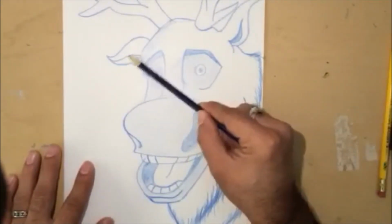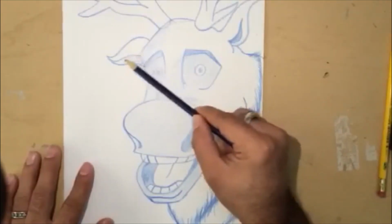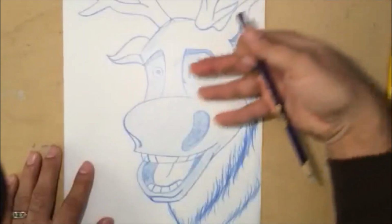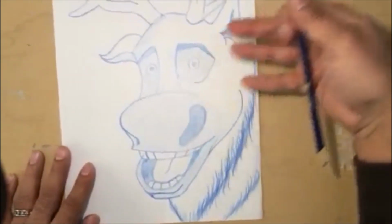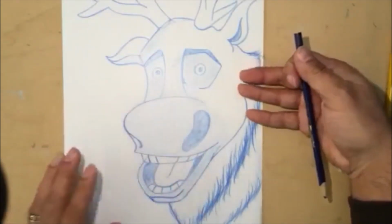Just remember where your light sources are coming from. On this particular picture, we're adding light sources coming in from the top right hand side here, and it's pushing downward. Okay, so it's creating a shadow on everything on the bottom left hand side.